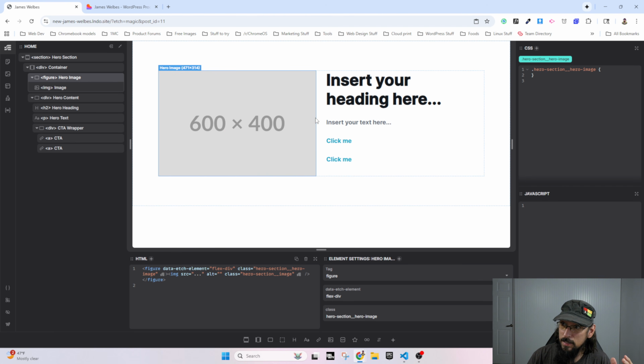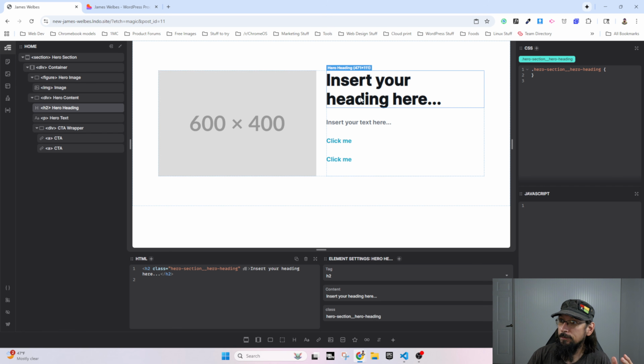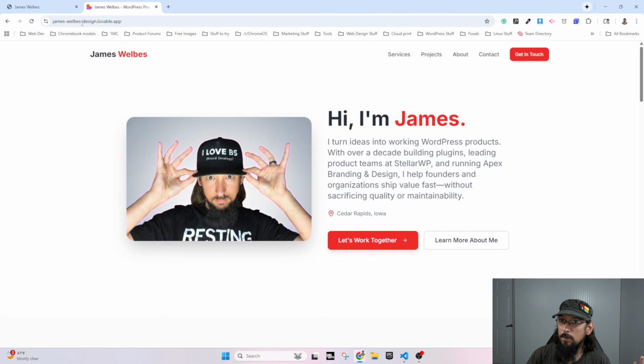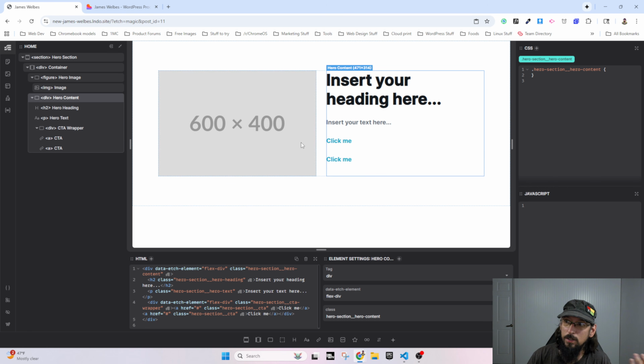And there's already a gap in there. There's a gap in here. I think that might actually just be coming from Etch, from the fact that this is a flex div. But they put the gap in the middle, so we don't have to mess with that. We could override it if we want to, but you know what? It's close enough. Maybe this gap is a little bigger, so that's something we could possibly look into later, or we could also not care. Depends on what you're doing. If you're building a site for a client who you think is going to be very pixel perfect, then yeah, let's go in and update this gap. But for me, that gap is good enough.